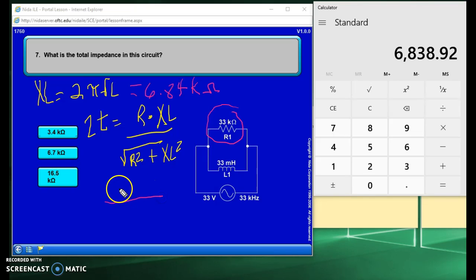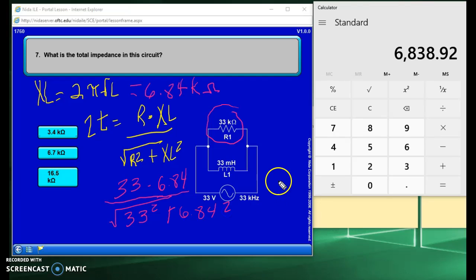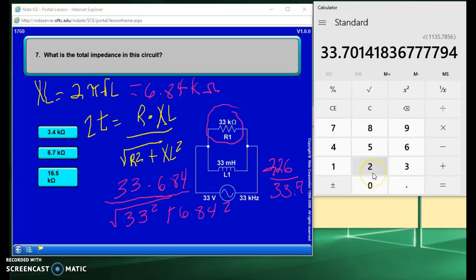So I'm going to write this value up here. We're going to go ahead and apply this. So we're going to say 33 times 6.84, and both of these are in K, so I'm not writing units. And we're going to square both of those. 33 squared plus 6.84 squared. And we'll do the top and bottom math separately. And we've got about a minute left. I hope we can finish this. In fact, I'm going to pause the video, get those values, and then we'll talk about them. Okay, I think we can finish this.